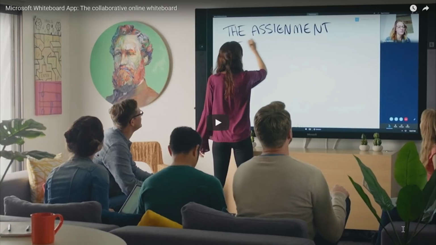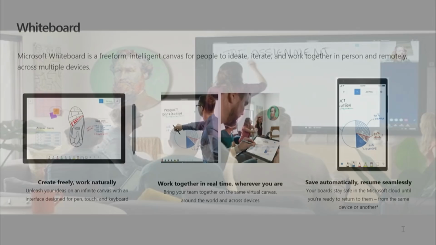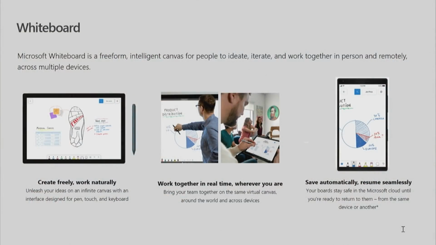Finally, it also saves to the cloud, and so you can always start brainstorming, on your own or with a team, and then come back to it later. All your boards are stored in the app, and so you can resume seamlessly. So rather than tell you all these great things, I'm going to turn it over to Ian and Palmer to show you all the cool things that you can do on the whiteboard.